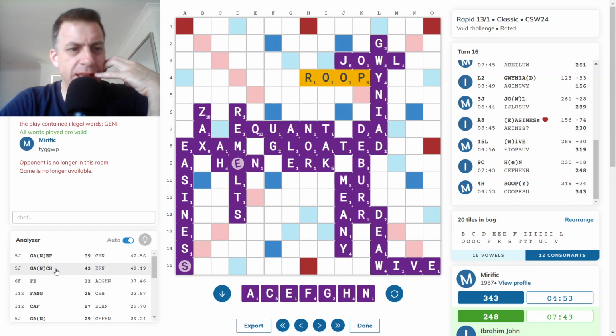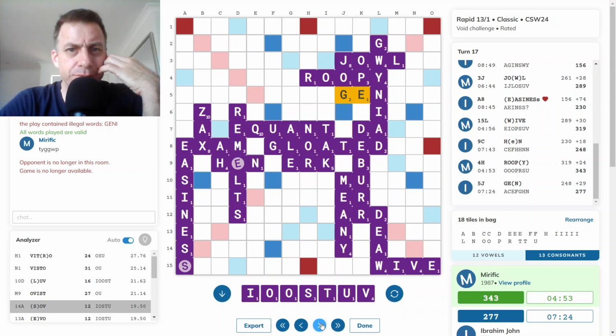And then Ganef and Ganch, some big scores there. 43 for Ganch through the N. Where was that? 5J. Ganch. That's huge. 43 points. Opponent went with Jen, and then Vitro for 24, Visto 31.